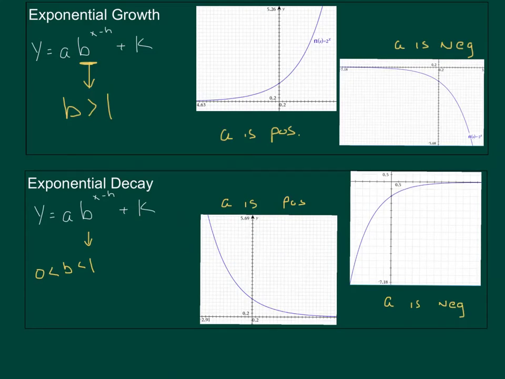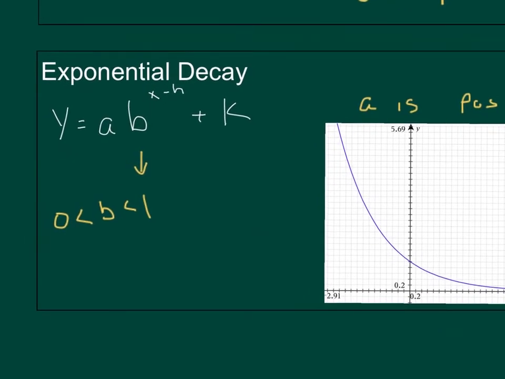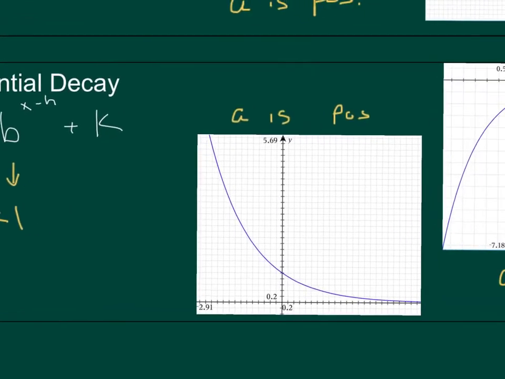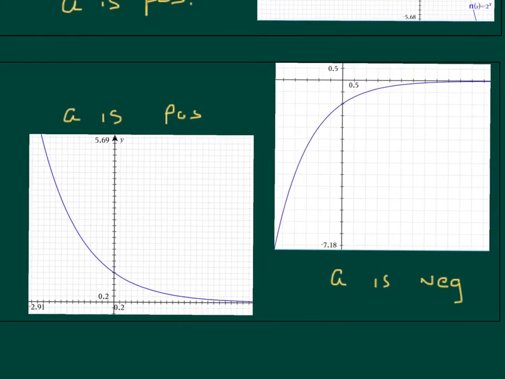Likewise, if we're dealing with exponential decay, we're talking about something that's going to get smaller as time goes on, or as x continues to the right. In order for that to happen, b needs to be a fraction between 0 and 1, so it's got to be bigger than 0 but less than 1. We don't want b to ever be negative. That's a recipe for disaster, to be honest with you. And the question is, is it going to come from something that's up high and come closer down to a horizontal asymptote, or is it going to start down low and come up to a horizontal asymptote? And that, once again, is based on whether a is positive or negative.